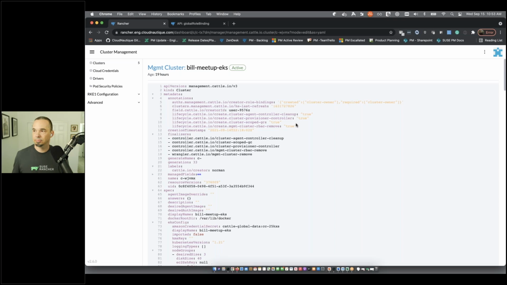The Windows nodes, we're shifting a bit with RKE2. Previously, we had you select a Windows cluster specifically. What we've realized in RKE2 is that we want to support the ability to add a Windows node to an existing cluster.